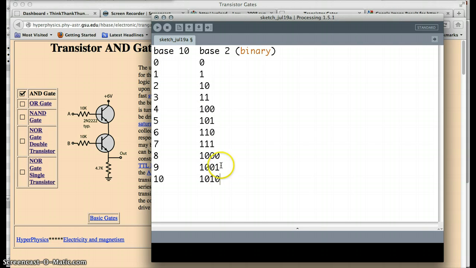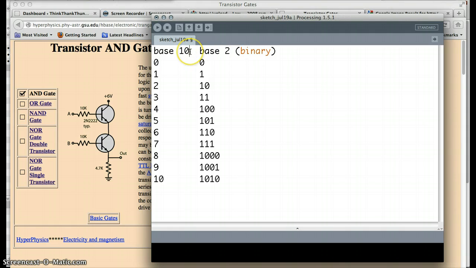So I'm going to fill this table back in here in a second, but they can only think in binary because their inputs are either on or off. If you have electrical current here, the computer thinks of that as a 1. If you don't have electrical current here, the computer thinks of that as a 0. So there's only really two things a computer can think about, whether it's on or whether it's off. So all the number systems have to really be represented by either on or off, which is a binary base 2 system.